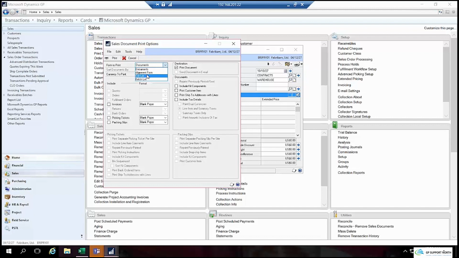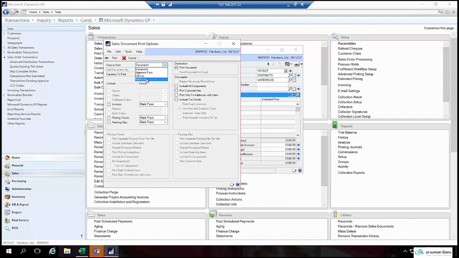An edit list will tell you everything that's ready to be posted with its distributions. So typically in the SOP world, which stands for sales order processing, it's only going to print your invoices that are ready to post with their distributions. If you print your batch list, it's going to print everything that's inside of that batch without distributions. So all of your back orders, your quotes, your invoices, all the mixture you might have in that batch. Depending on which one you want to see, you can flip between your edit list or your batch list, and they do actually tell you different pieces of information.